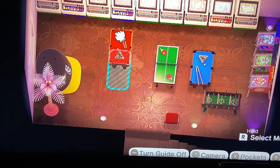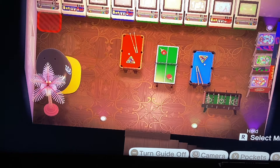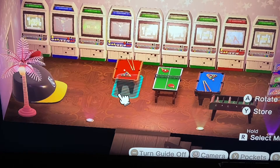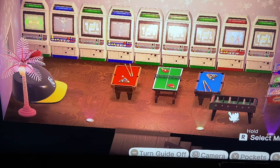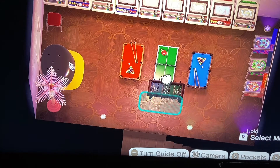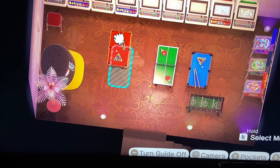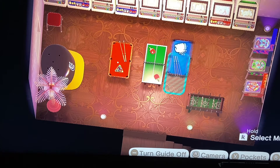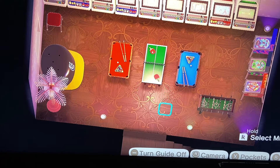It's not going to be perfectly to scale the way it should be, and that's okay because we can't play them. Here's one of the chairs. I'm just trying to make sure it's all nice and even the way I want it. I'm still not sure about the foosball table where I want to put it. I thought the giant baseball hat just kind of goes with the room — I think it's fun and youthful.